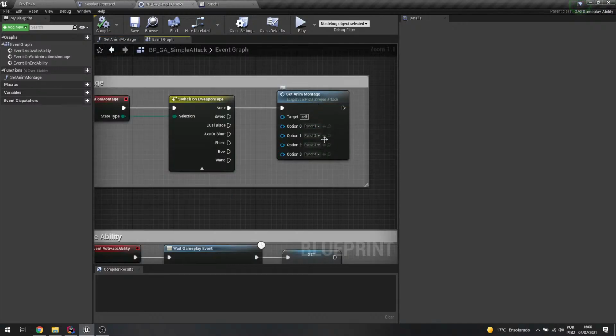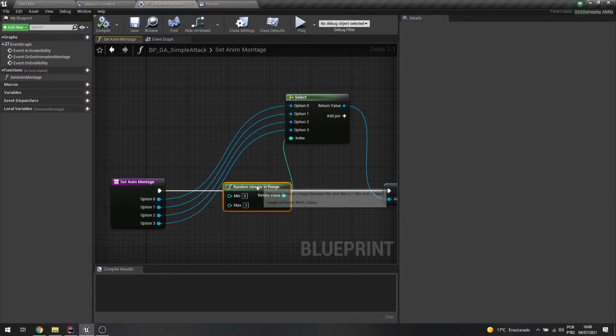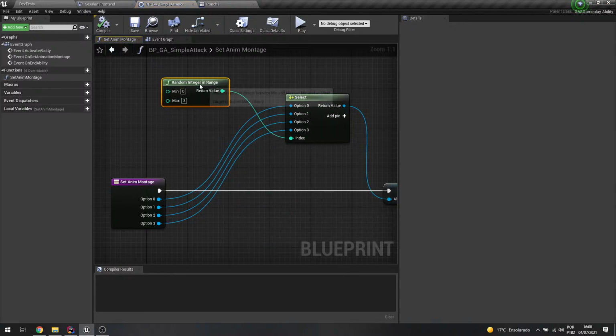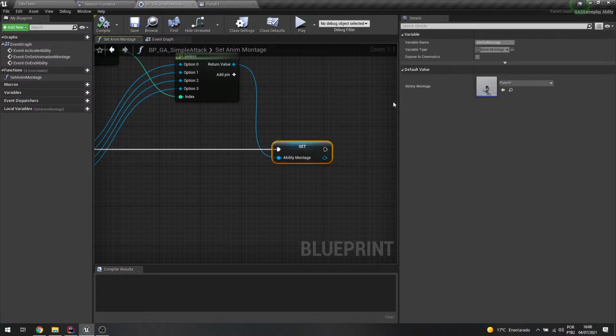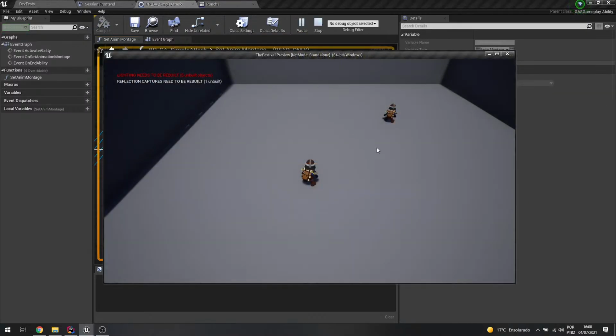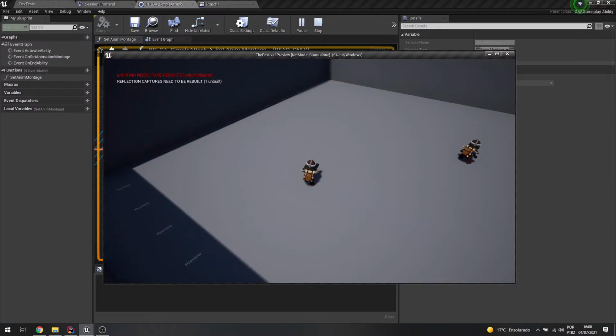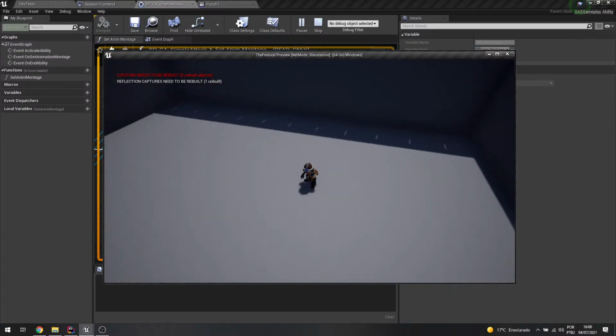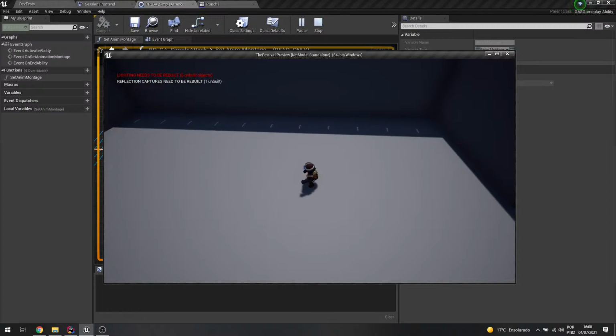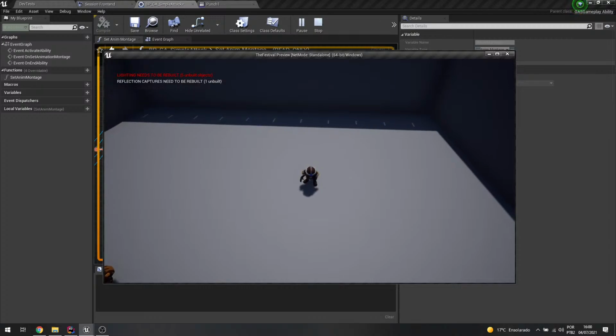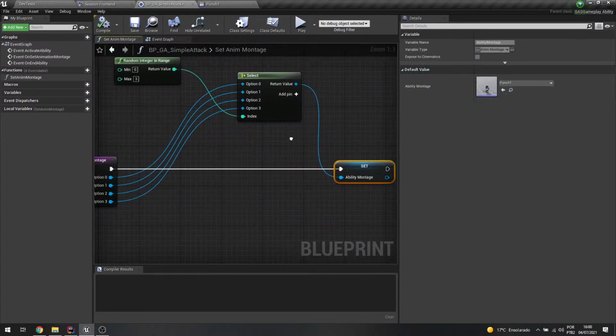So basically what I did, I created a function. I specify what sort of montages I wanted. So I have four different sorts of montages for my punch, and I'm just grabbing a random one. Based on that, I set my ability montage variable. And you can see that if I play, sometimes I do this punch, sometimes I do another sort of punch, sometimes a different one. So I have some variations of punches based on a random picking as well, which gives me a little bit of variation for the melee attack, the default melee attack.